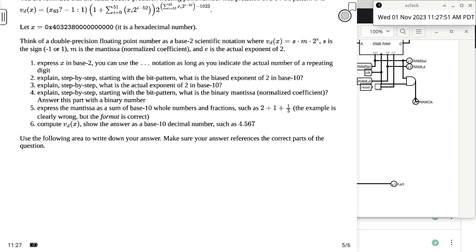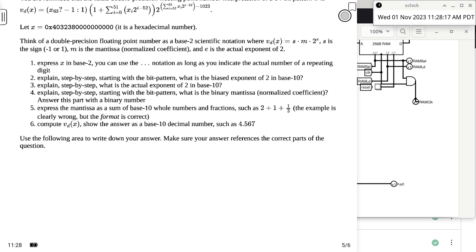Okay, so I'm going to read the question with you. Let x be blah blah blah, where 0x is a hexadecimal number. Well, I really should not need the thing in parentheses because I have already explained in class that 0x is a prefix to tell you whatever is following is a hexadecimal or base 16 number. But in this case, might as well give you the extra information, even though I think most of you should not need it.